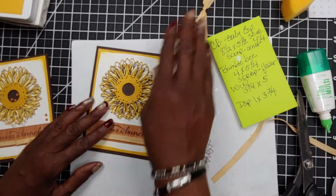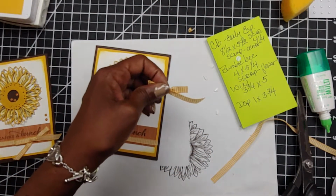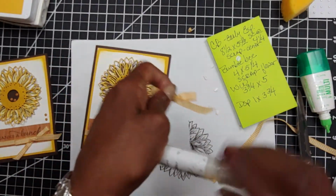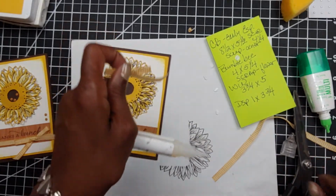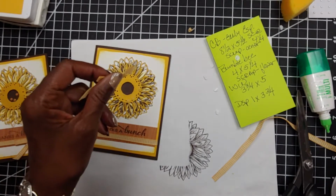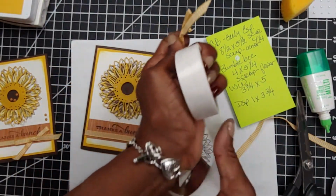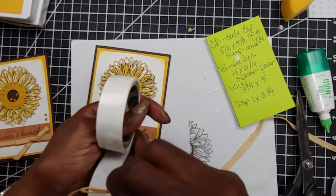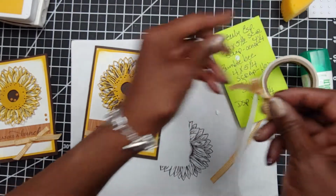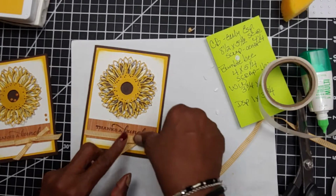And now what I'm going to do is take our ribbon with the glue dots. Well, you know what? I have to get this started. I usually use our, we don't sell it anymore, but what do you call this? Crystal Effects. But I have to get it started and everything, so right now I'm just going to use dimensionals. What are these? Mini glue dots. So I'm going to put a couple on there, and then I'm going to put my ribbon kind of at an angle like that.